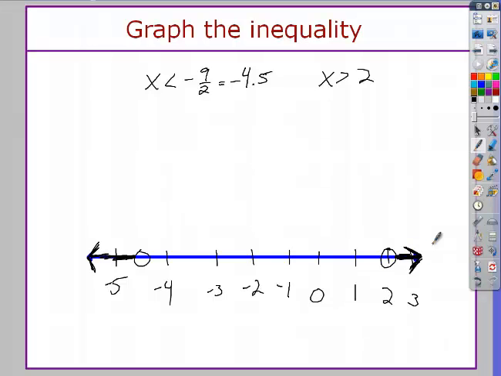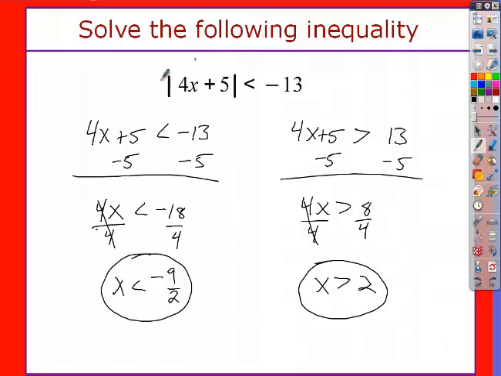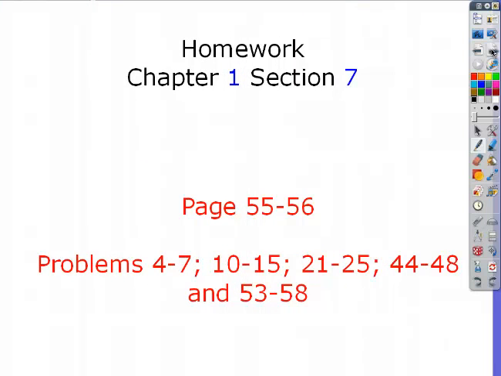So this is a lot like the last section. The only thing that's changed is when you see that absolute value, you have to split it into its two pieces first, from the original equation into these two equations with no absolute values, and then solve just like we did through the entire chapter. So again, this is what your graph will look like. And that's it. This section is not extremely heavy. The only thing that's new is when you see an absolute value, split it apart.